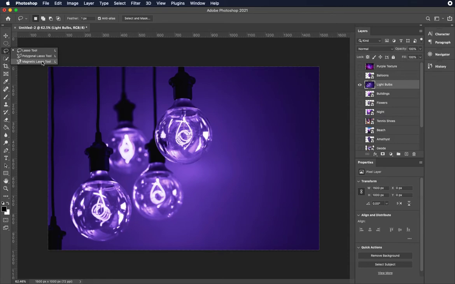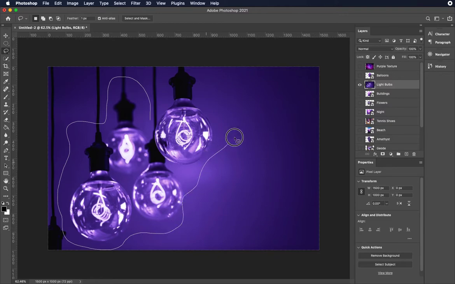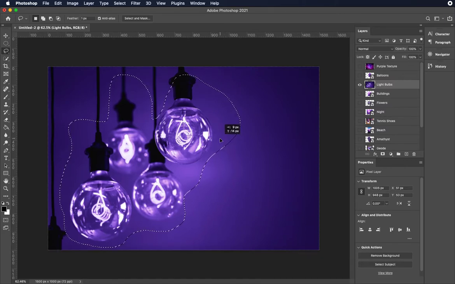The quick key of these tools is L, okay? So the first one is very simple to use. You just create freehanded style selections, okay? So there's not much to explain here. Remember, if what you selected is the thing that you want to remove, then you press delete.